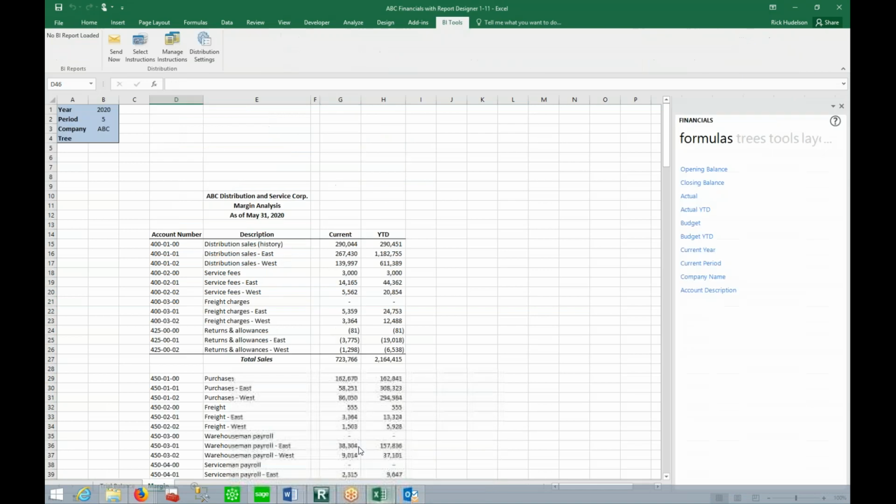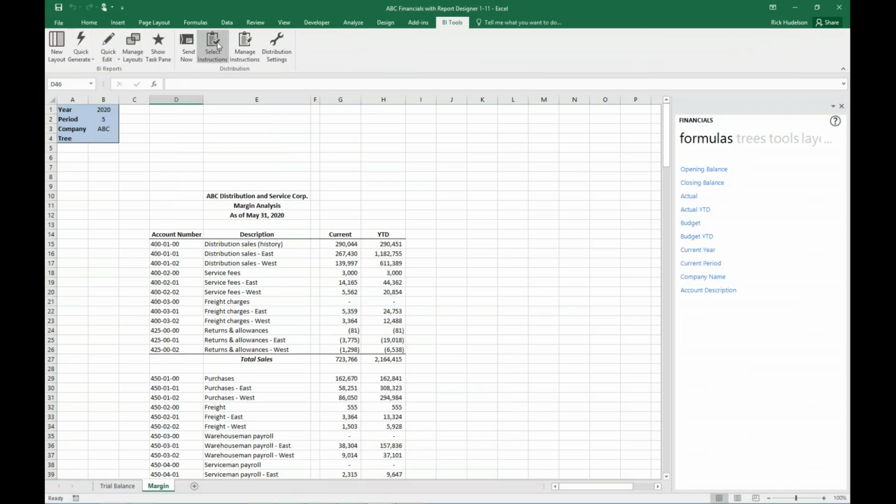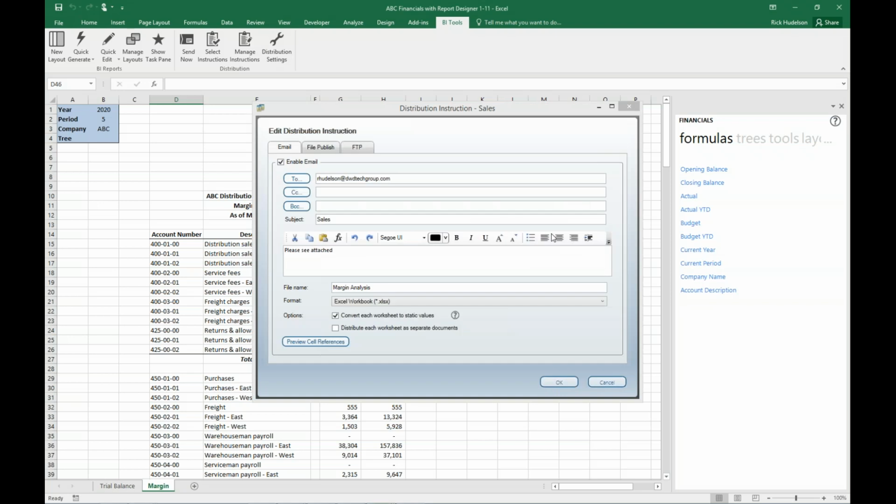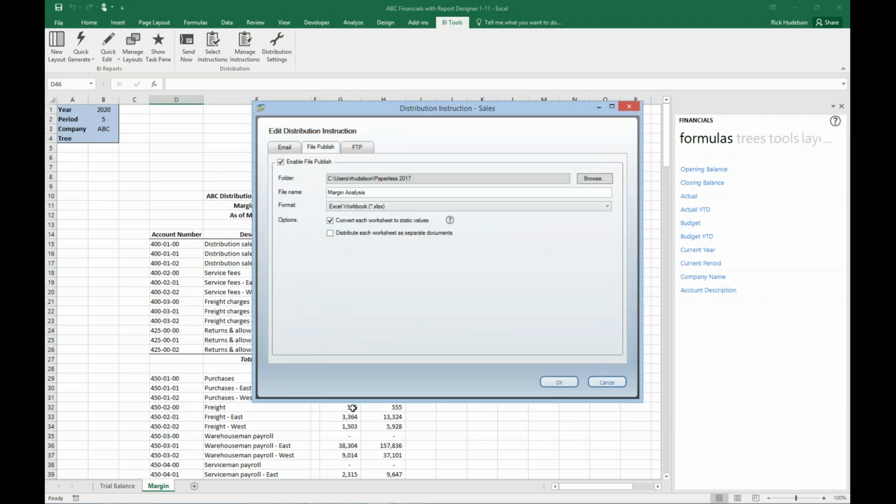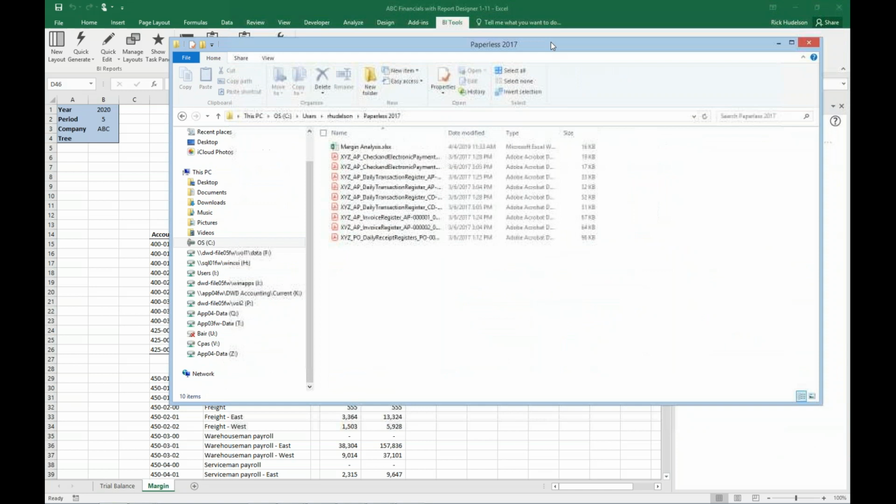So let's go back to our intelligence report, so we can edit things. And so let's go look at the file that was published here. Users are Huddleston. We just said April is 2017. Okay, so here you can see that it also went out and created a file for me out on, obviously this is just on my laptop, but if we wanted to, we could have put it out on the network somewhere as well.